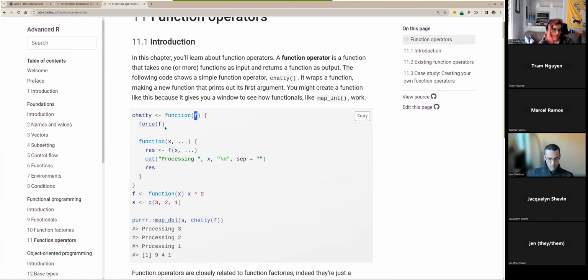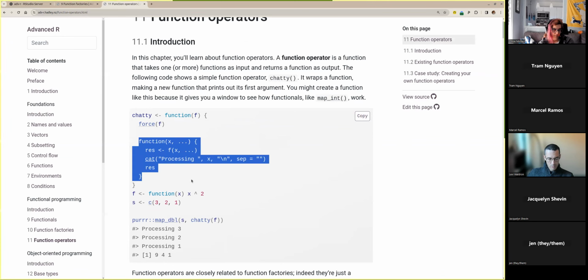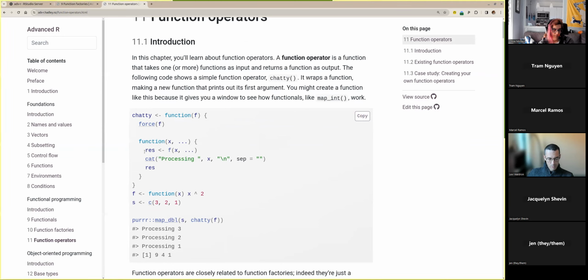It takes a function input, you force the function, and then you create this function that will use the input and the arguments, provide a result, and then print something to the console with cat, and then return the result.